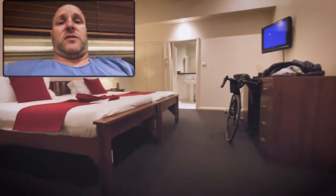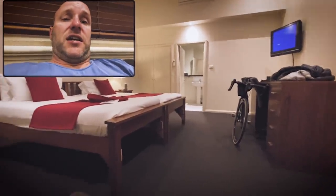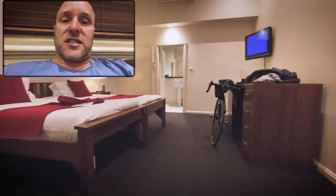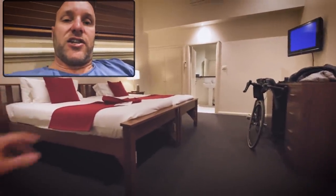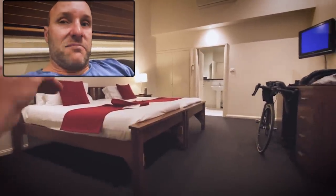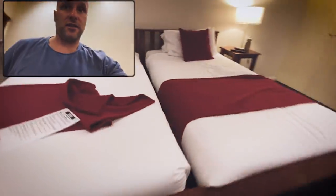It's pretty scary when you get, as you get older, you get like triple chins. But I've made it to my hotel room, legends. This is it, just the lap of luxury. I've actually even pushed those two beds together to try and make a queen bed, but there's a massive gap. I'll show you the gap. There's a massive gap. So yeah.